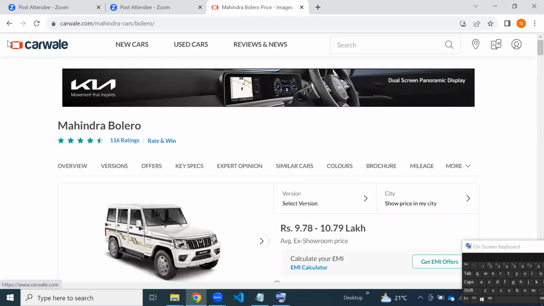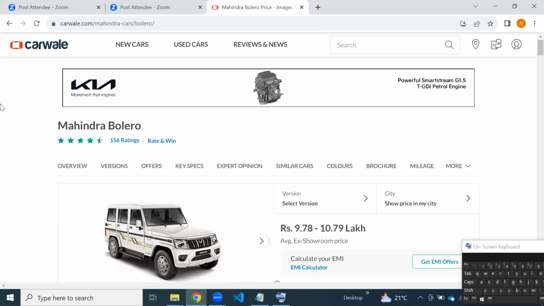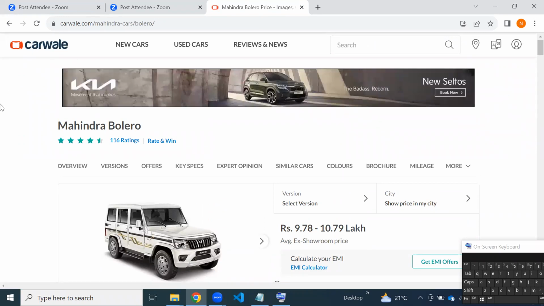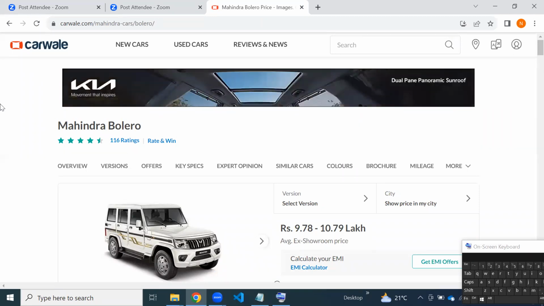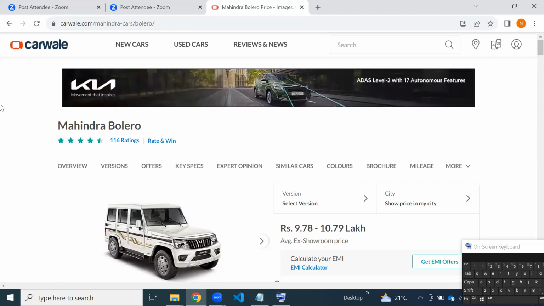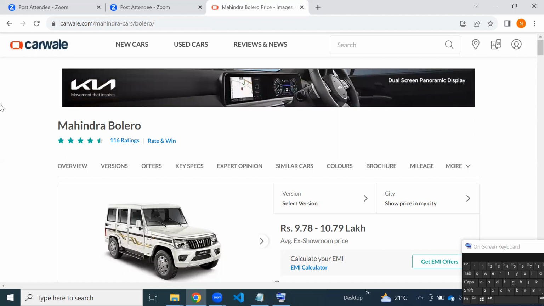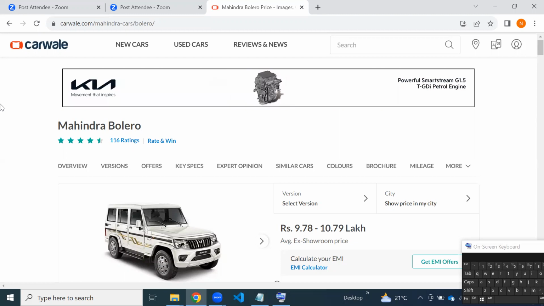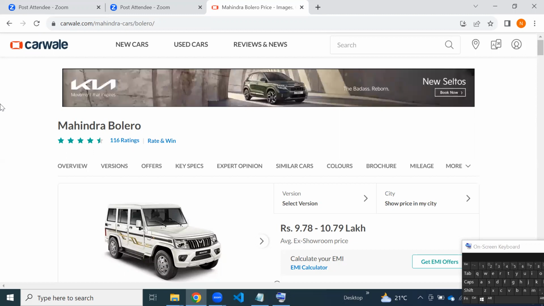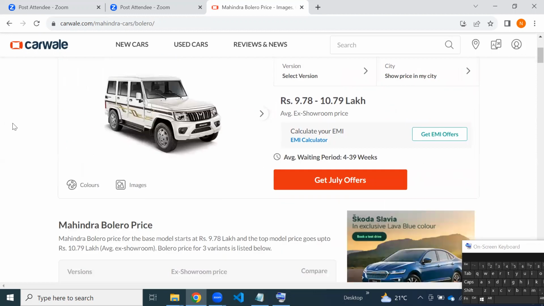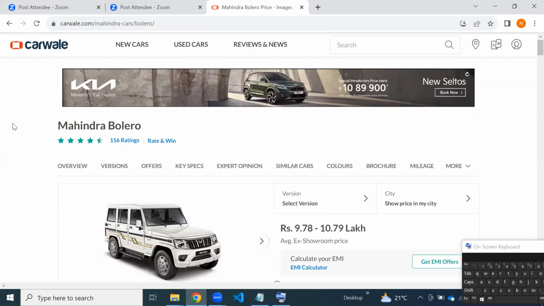We are just seeing a CarWale application or website. Everything corresponding to this application is stored somewhere in a server. How are you getting connected with that server? Using a backend. The request and response work because the developer has written a backend programming language to support it. At last, the front end comes into the picture, and that is regarding user interaction.